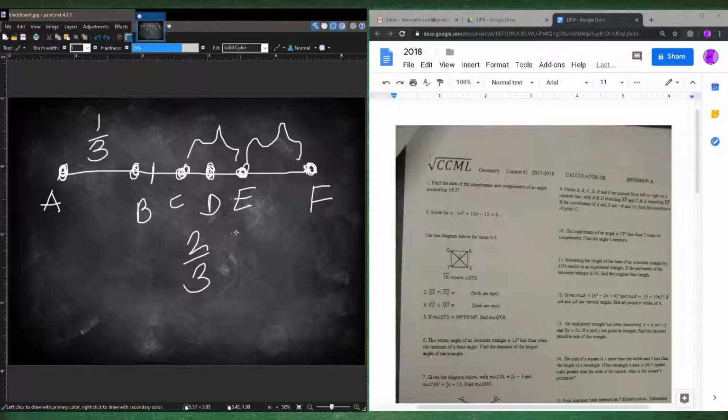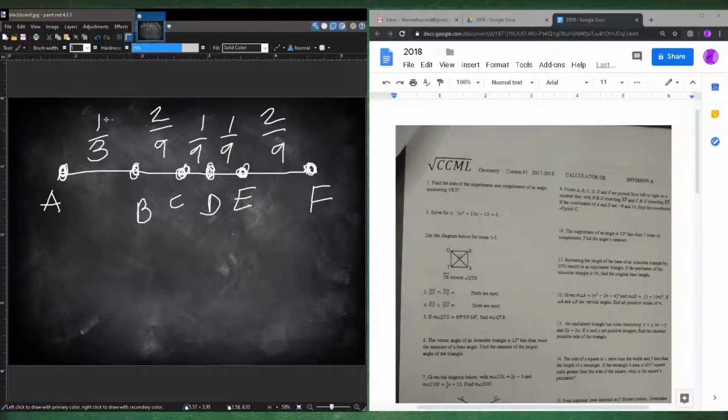Okay. So BC is 2/9. The same case could be applied for EF, so it's 2/9. So the middle is also 2/9, but since C to D and D to E are the same length, because D to F is equal length, and C and E trisect B to F, you could logically think that C and E are the same distance away from D. So since this is 2/9, you just divide by 2, which is 1/9 and 1/9. If you convert 1/3 to ninths, you have 3/9, right? So 3 plus 2 plus 1 plus 1 plus 2 is equal to 9/9, which is 1, which makes sense because it should add up to 1.